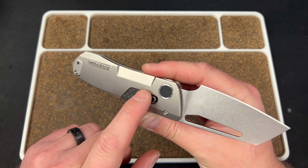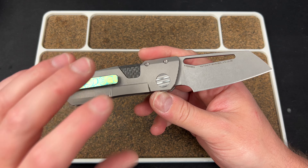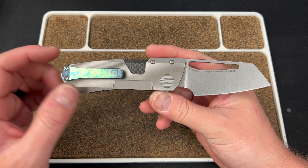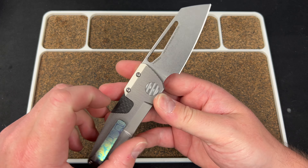The backspacer — this just looks so much nicer. The clip looks good, reversible, which is awesome — milled, all that. And then you have this cool pivot with the lines. Aesthetically it's a step up compared to the B1, even the B2. The coolest thing is the price is the same — it's still $375 on pre-order. That's pretty damn cool.